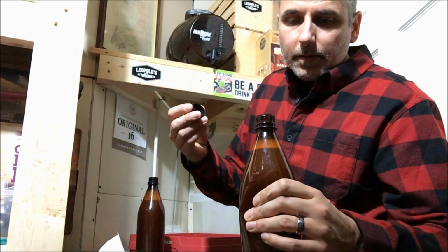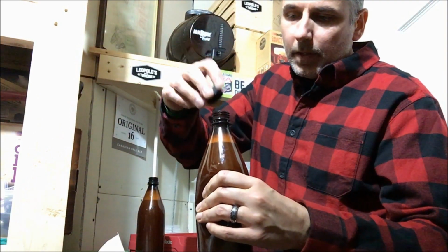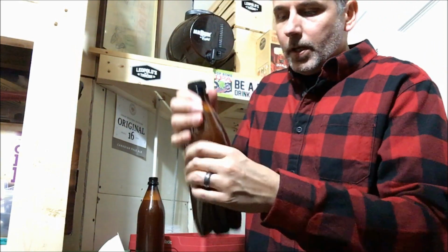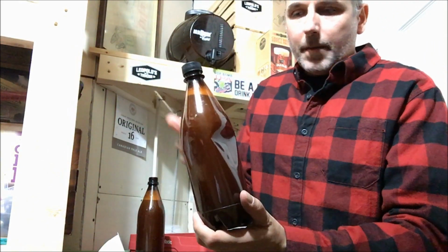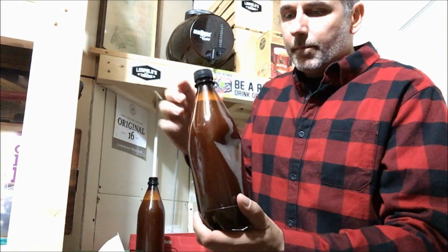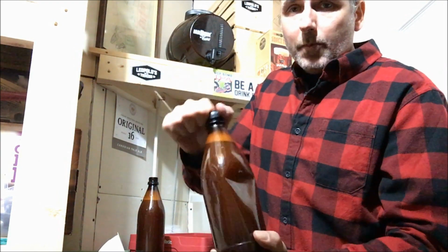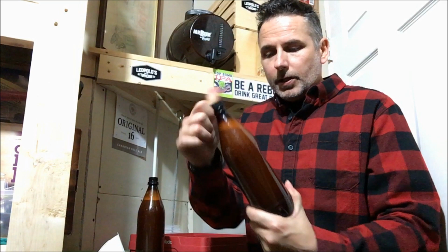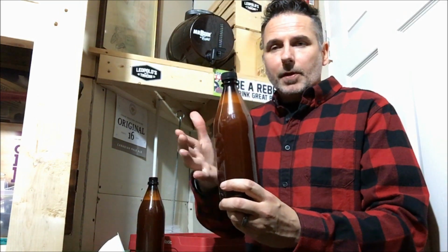Maybe do this one. You know what? I'll just squeeze it as much as I can to the top. So we'll go like that. So I squeeze it about like that. Cap it up. And as soon as it starts to carbonate, that poof, pops out. Less oxygen in the bottle. Less oxidization on your beer. Give it a little invert, right? Mix up those sugars. And you're ready to, oh, see that? It popped out already.